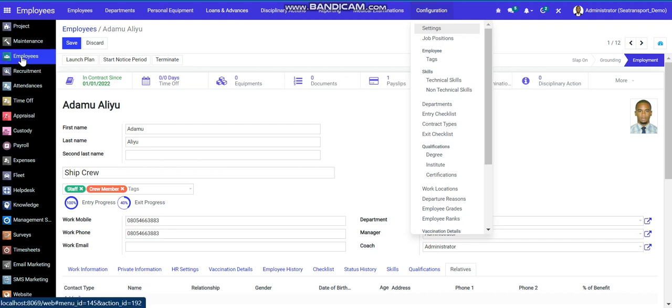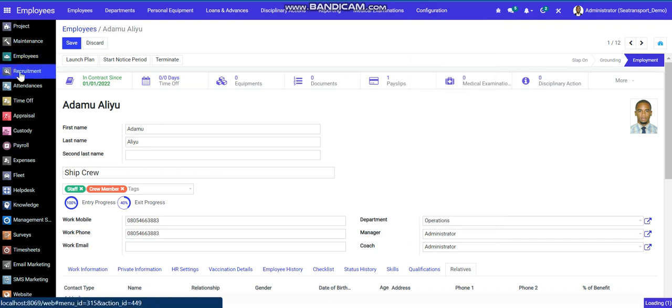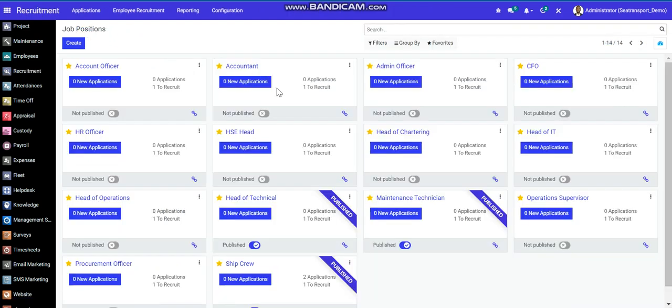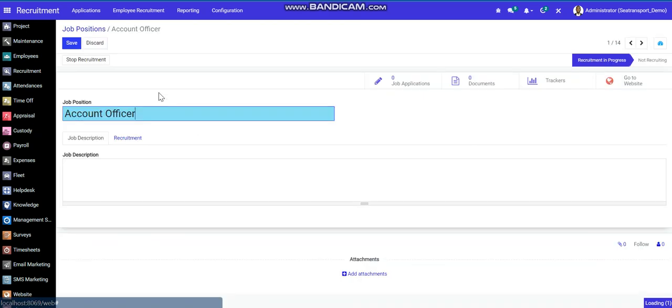Then as part of the HR module, we have the recruitment module that can be used to monitor the process of absorbing new staff into the organization. So the job positions can be created, and once they are created, we can actually have them published online.